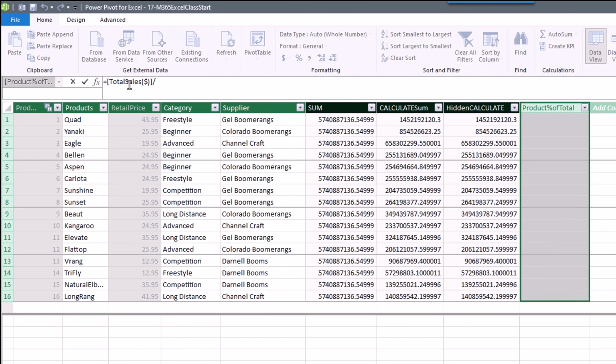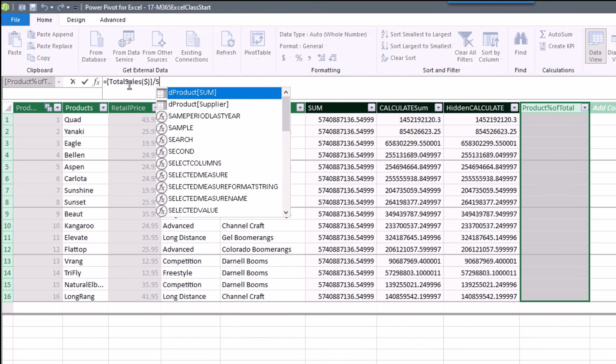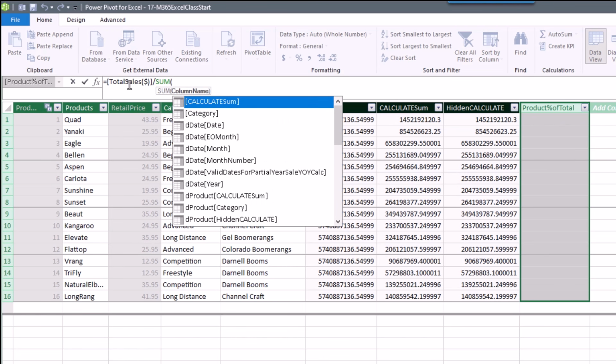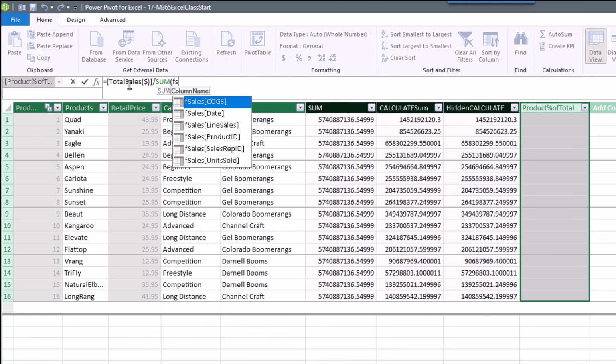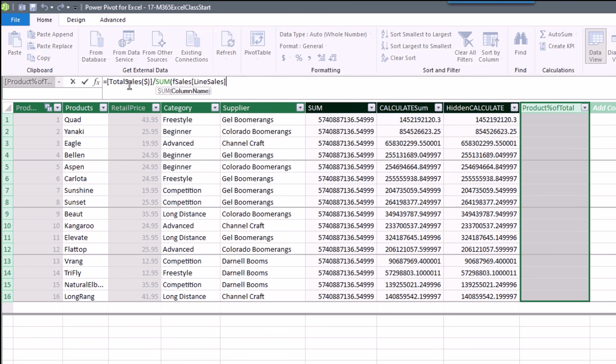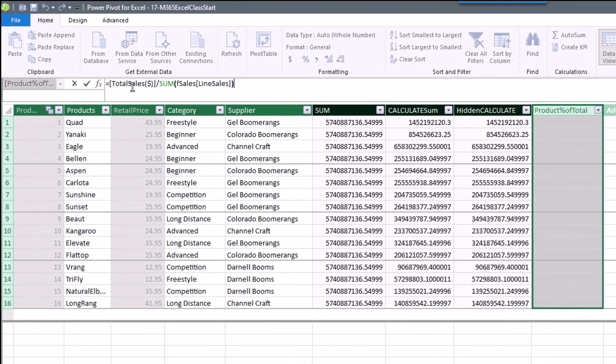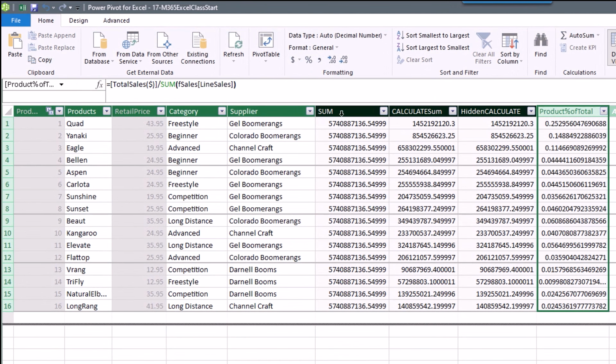But what do we do when we have product sales? We need to compare it to the grand total. So this part of the formula, we absolutely do not want context transition. We don't want filter context. We want the grand total. So we're going to just use the SUM function. Any aggregate function won't do context transition. And when I hit enter, there's the product sales as a percent of total sales.